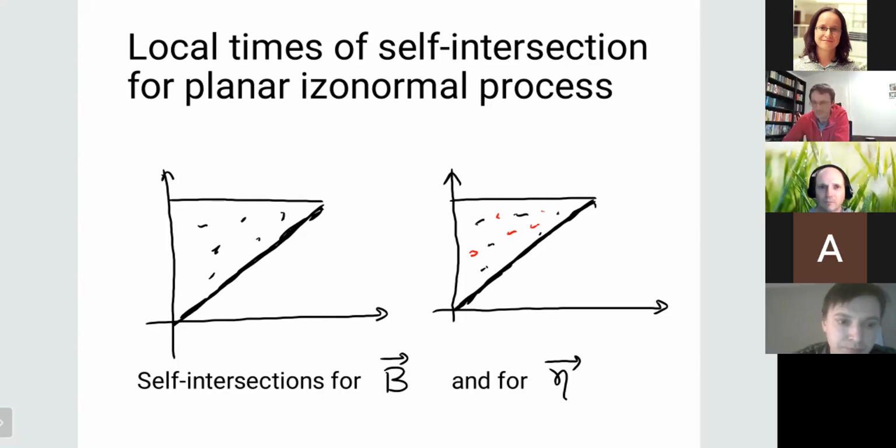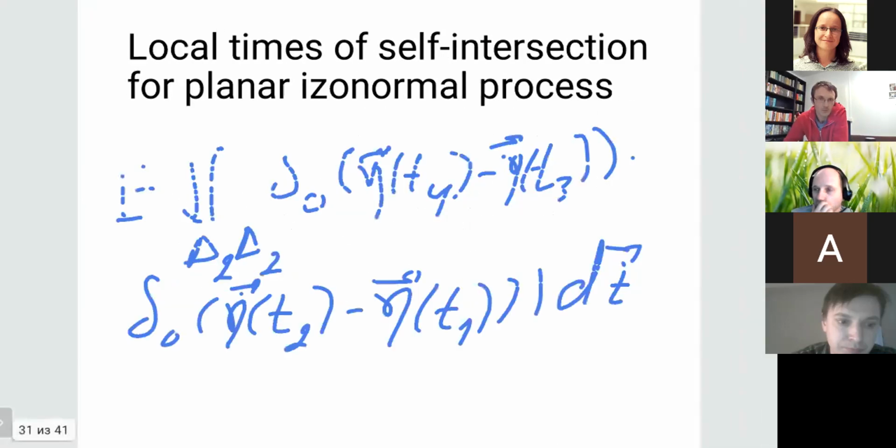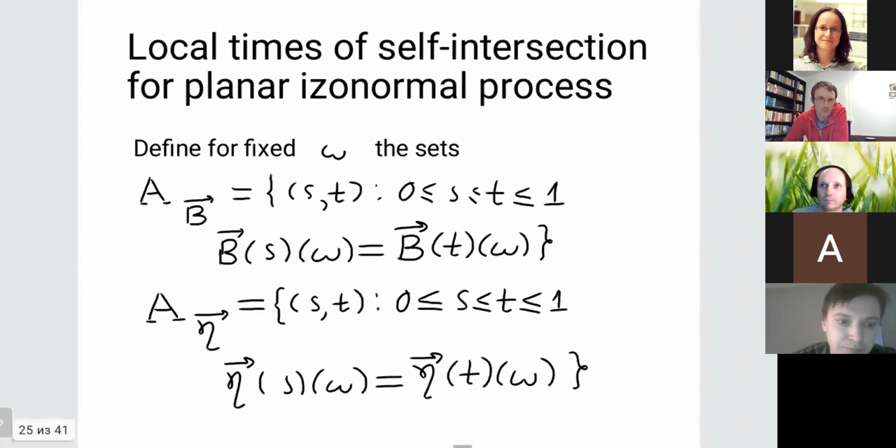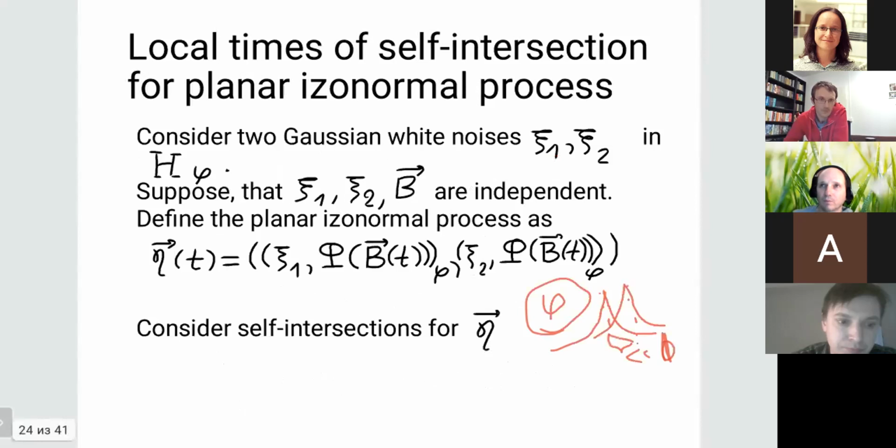May I also ask maybe a very naive question? As I understand, the process eta is not a semi-martingale, right? Therefore, you cannot use the theory of stochastic analysis. Yes, because you see this function phi is just a positive definite continuous function. So it can be, as I draw, such a bell which is very narrow, and then we cannot expect that eta will be a semi-martingale. This is like fractional Brownian motion; it is a semi-martingale only for some values of the Hurst parameter.